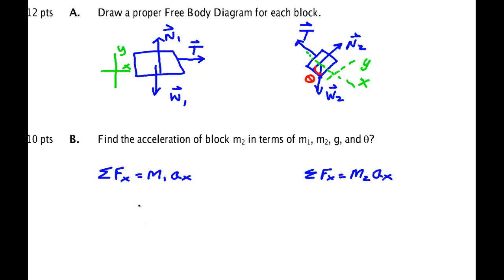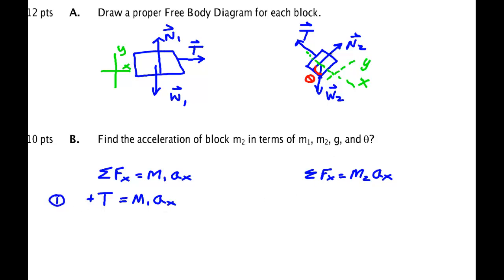That's just Newton's law. Now I need to write the left-hand side by reading it from the free body diagram. How much of this is along X? None of the normal is along X. How much of the weight is along X? None of it. How much of the tension? All of it. So it's T, and it's in the positive X direction, so it gets a plus. T equals m1 ax. I'll call that equation 1.